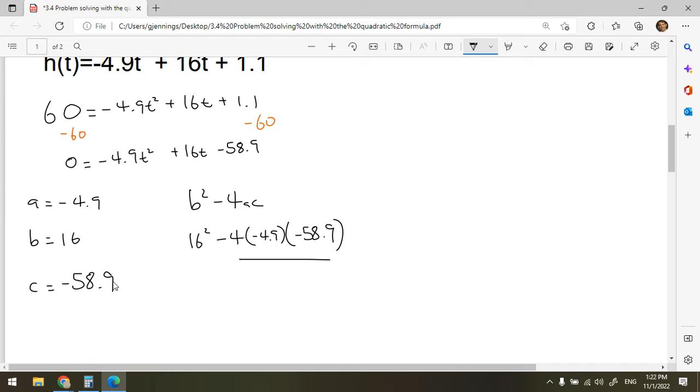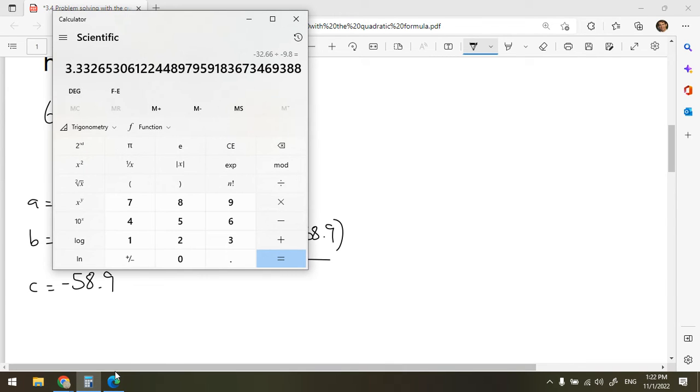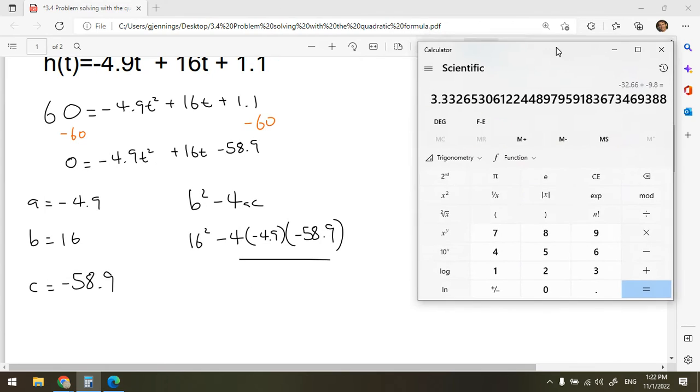So that number is going to be negative, and it's much bigger than 16 squared. Look, that number 58.9 is going to multiply this number here even bigger. 4 times about 5, it's already about 20. So this is like 20 times 60, much bigger than 16 times 16. So let's evaluate it. Okay, we can always just find out what exactly it is.